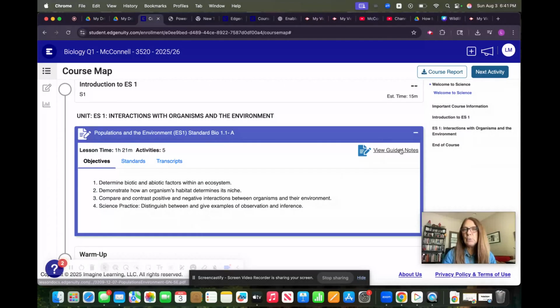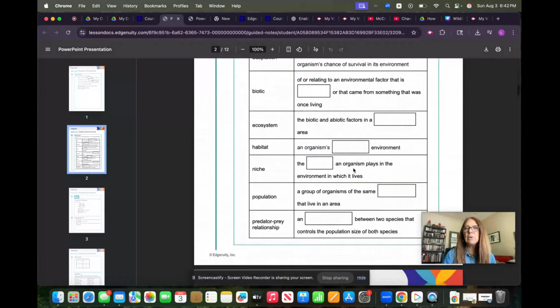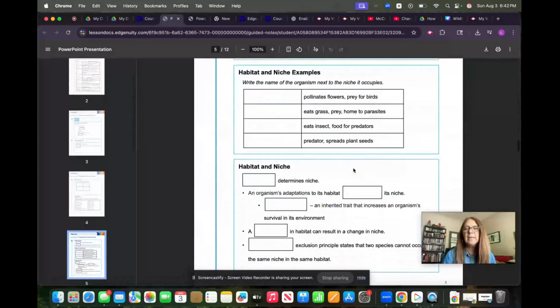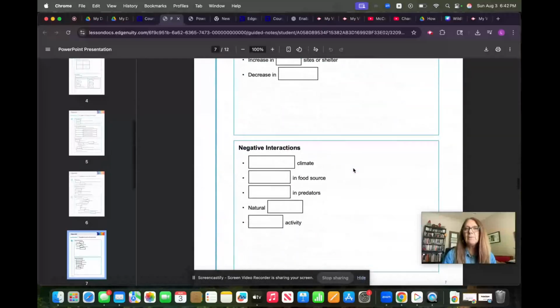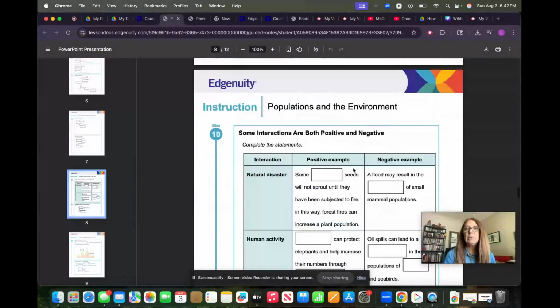Then you're going to see the view guided notes. The objectives are what you're going to be learning, the learning targets, and then these are the notes that you're going to want to do. So you have a couple different options. You can take this right here and you could print it out if you have a printer at home. As long as you can print it on your own, you can print these out. They're very simple, as you can see as I'm scrolling through. They're not long, one-word answers, great visuals, good vocabulary, a great way to study for a test or a quiz, and you get to use these on those.